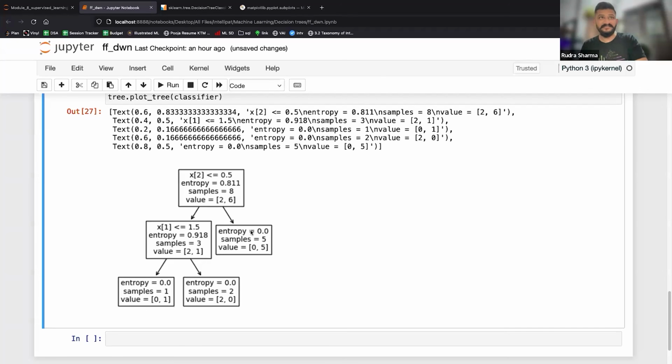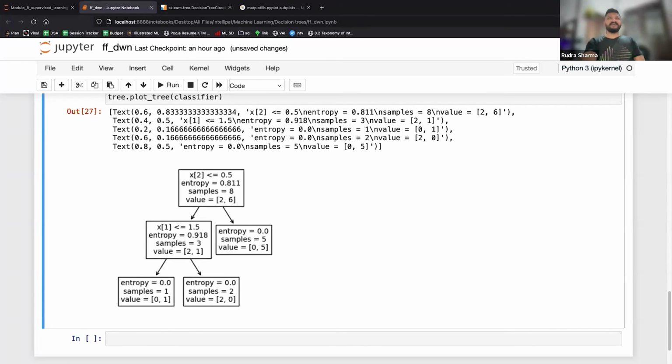Okay, the entropy was this much, the entropy was 0, and it basically created a tree for you. Can you see I'm actually plotting the tree that the classifier actually made. If I would have taken Gini, it would have given me a different tree. You can even plot a decision tree and validate the results. It's not that you just run it and you have to accept it. See, this is the plot that the classifier built from the code side.